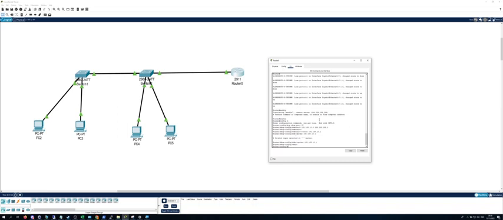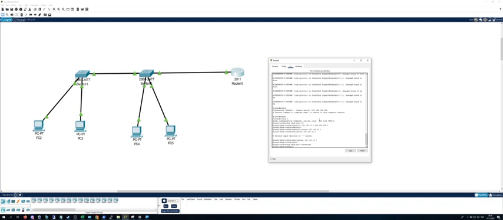And then we're going to do it for the other one. This will be marketing. So for the other network, for VLAN 20 basically. So we do the same commands basically.